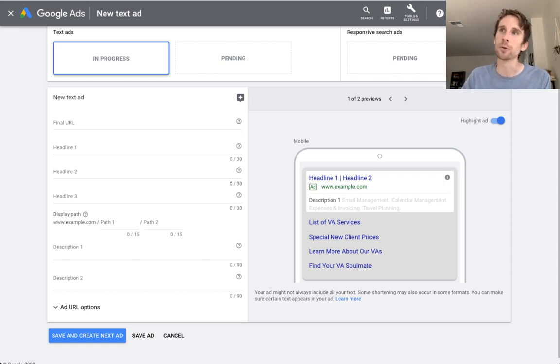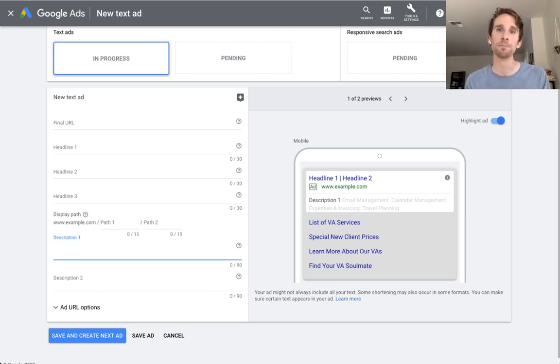So it's going to show your regular URL, and then you can add any kind of path to it, even if it's not the real URL. Something explanatory that will help people get a better idea. It just looks nicer than a really long string of letters and numbers. This makes it nice and short and compact and understandable. Then you have 2 descriptions.